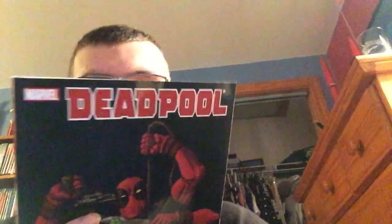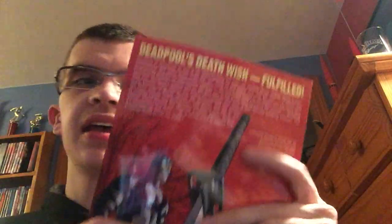Super thin. And they could have included the Hit Monkey issues, the ones that are included in the omnibus, which I don't have. Obviously, I got these instead. But nope, they wanted to still have the same price of $34.99 and have the book be thin. Like, you couldn't include the Hit Monkey issues, at least? Even if it was in this one?